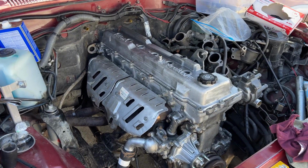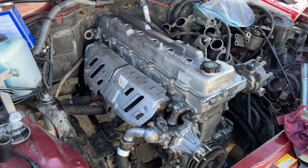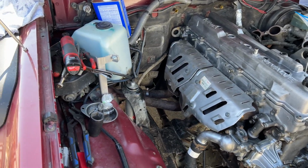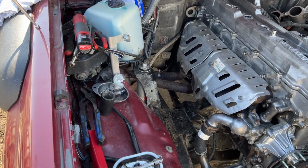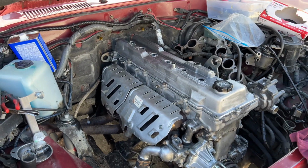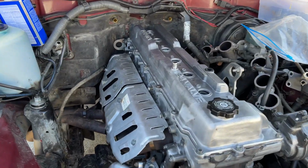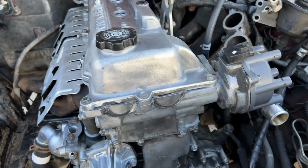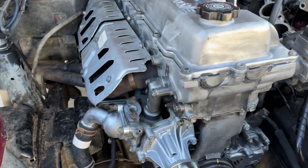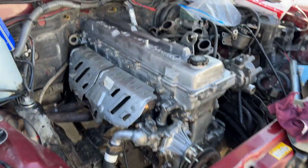Holy smoke. The valve cover is on, distributor is on. The exhaust side is pretty much finished, except for the air filter, and we'll do that last. But man, check out how shiny this is. It is so gorgeous. I just love looking at a newly, slightly rebuilt engine. Everything's all nice and aluminum. Okay, back to work. I'll see you guys in a bit.